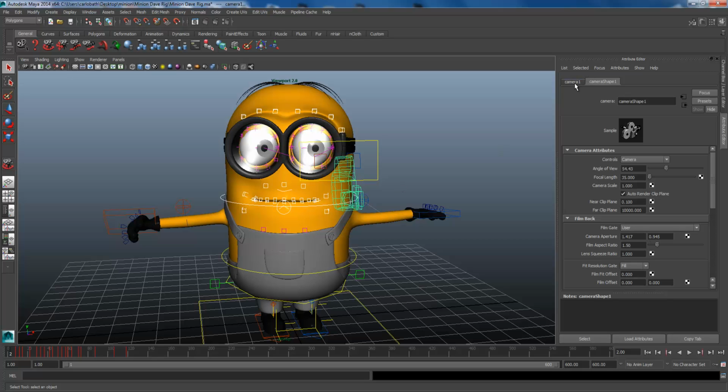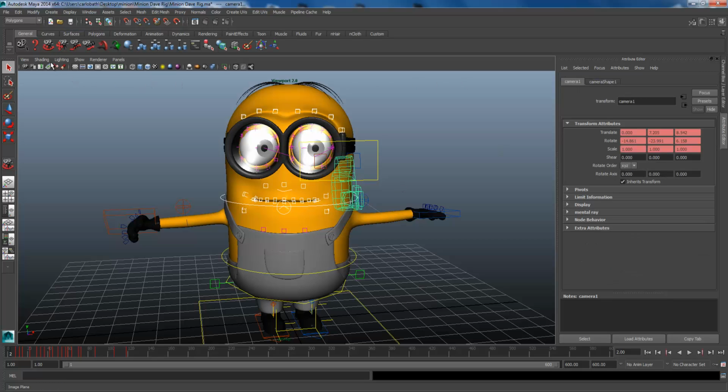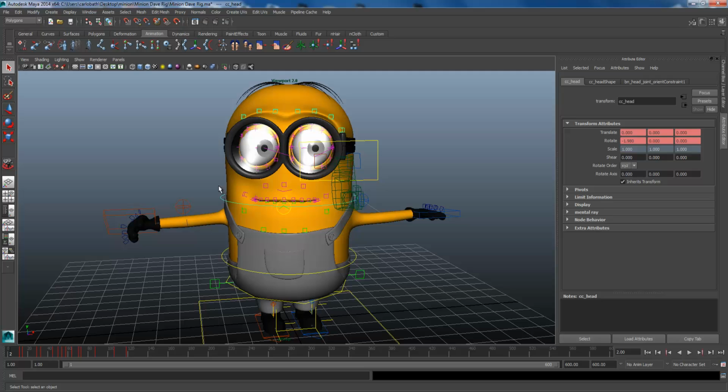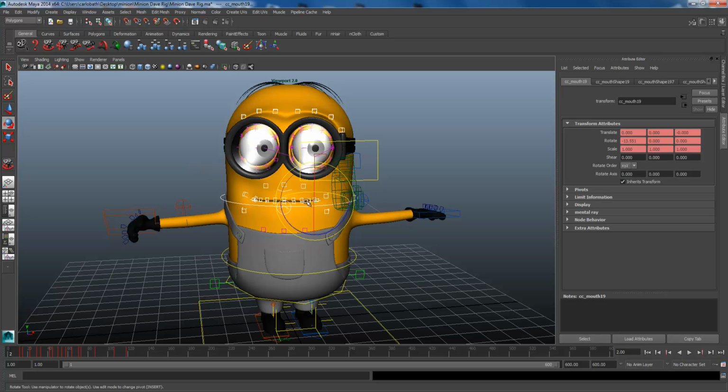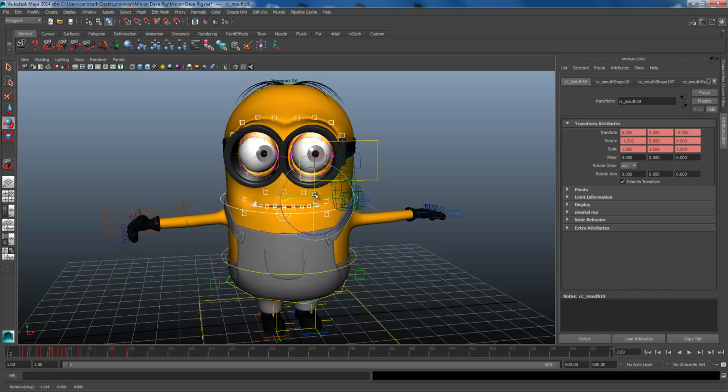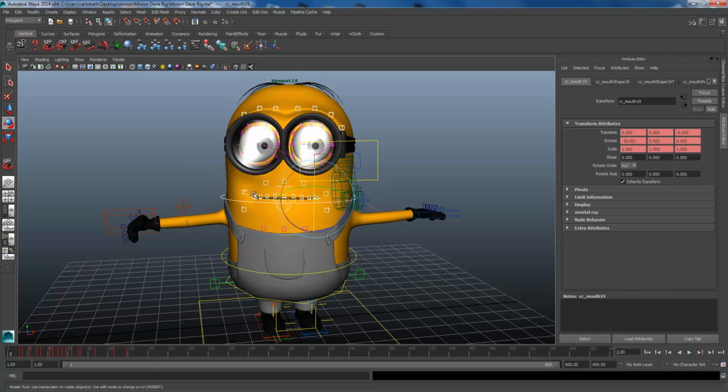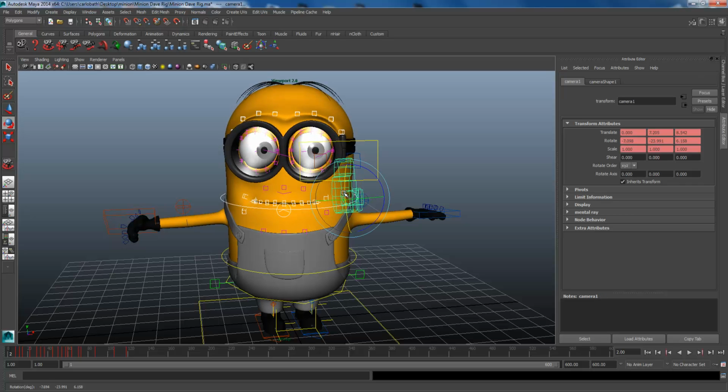Let's get rid of the camera for a second and go to animation. I'm going to highlight all these. These eyes are stuck, so let's go to general for a second, grab all these, and create some movement with the mouth. So that's the head.